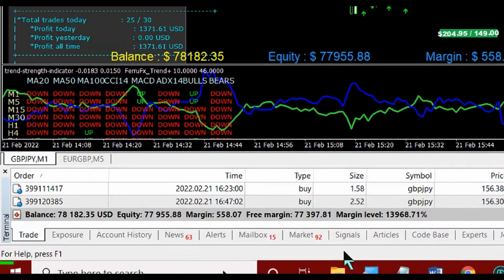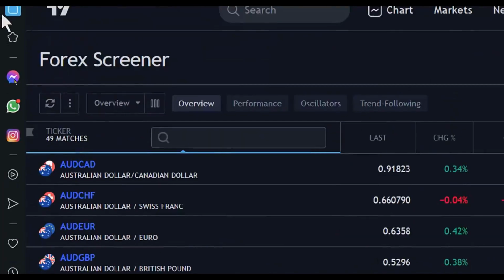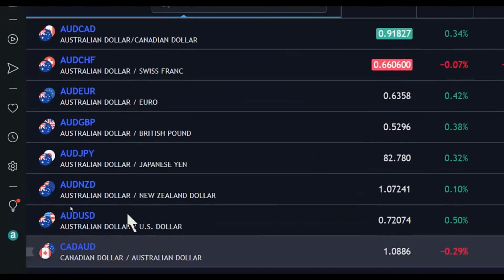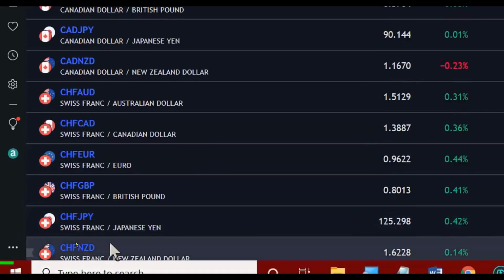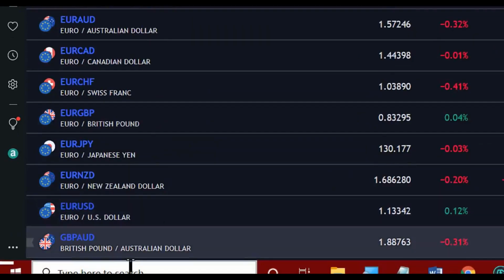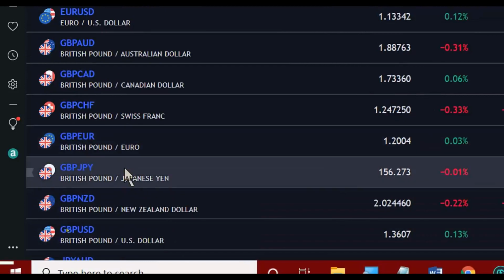If you look at the chart here, this one on the website, looking at GBP, British pound, what is it? GBP. Here we are. GBP and Japanese yen.